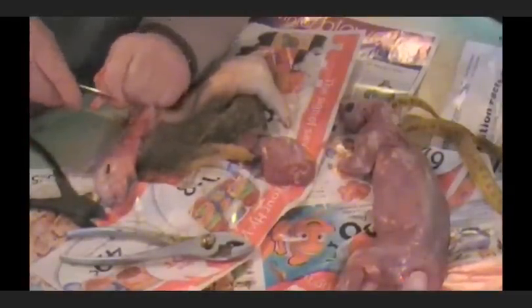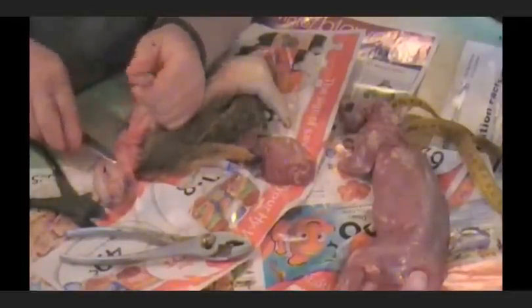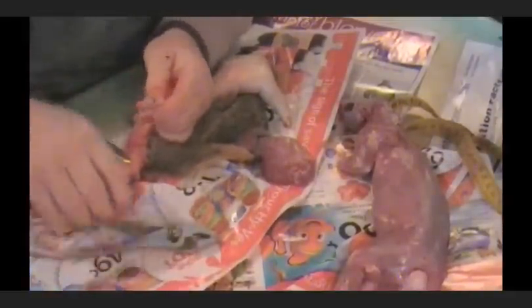You can cut the pads if you want from the bottom side. And we may do that. I might show you that little move there too, on the back ones anyway. Just kind of keep going.